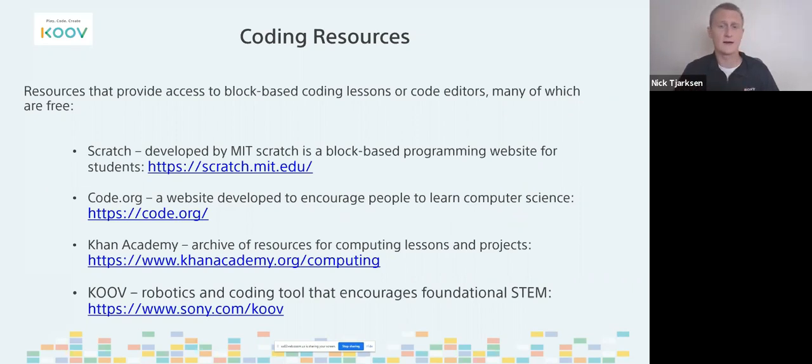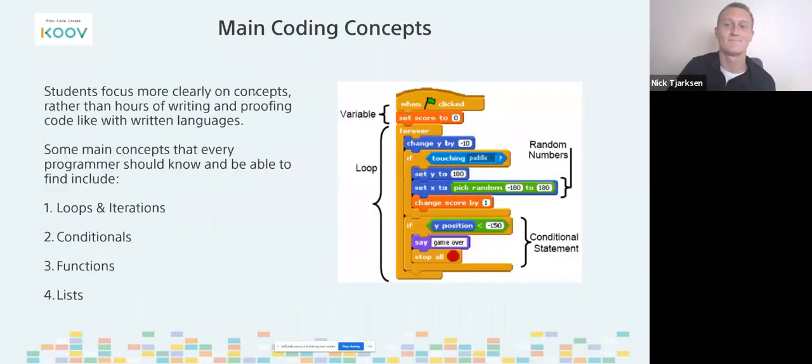And then KOOV is one of those things that combines another aspect with coding. KOOV is a robotics and coding tool for foundational STEM. Essentially, you're coding on a computer screen, and then you're building robots with pieces, and then that code makes the robots move. So the main point here is, again, you can have coding as a standalone item, or you have the ability to build upon it and build it out as well. It is a really cool tool to let kids get creative with.